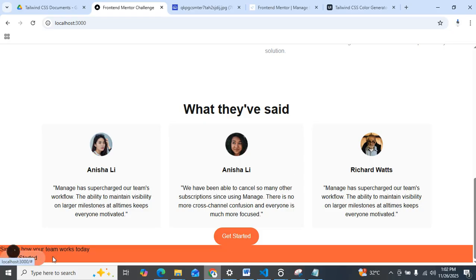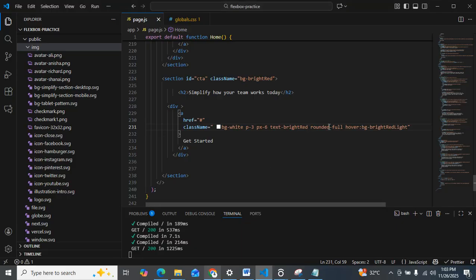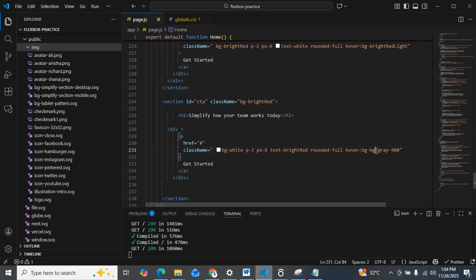Okay, so you see the button now. Oh, the hover now. For hover is going to be bg gray 900.